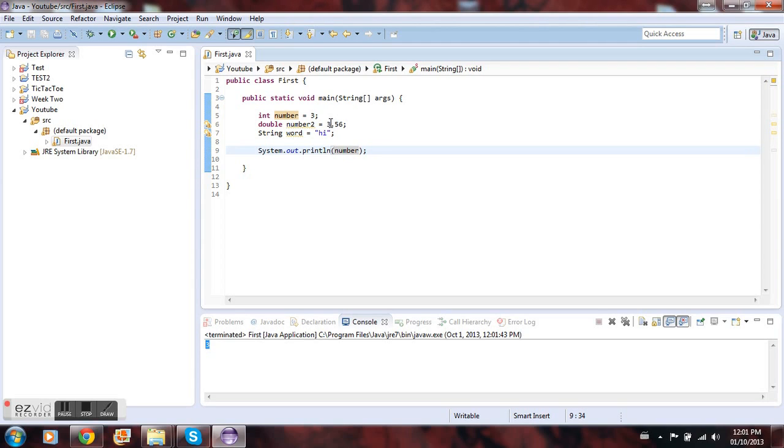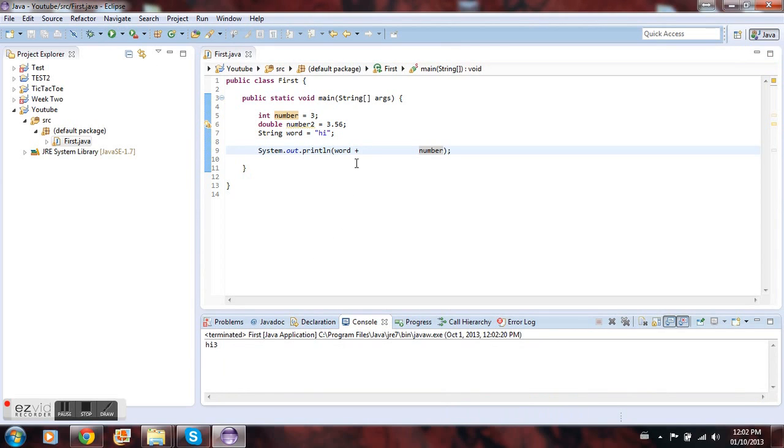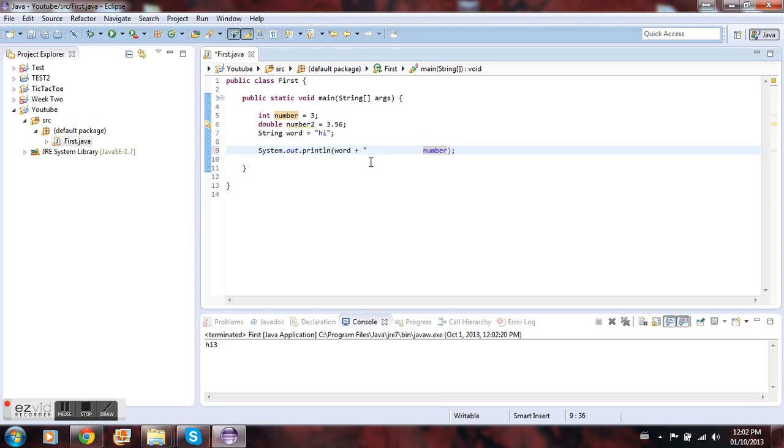If you wanted to print something like hi before that, you could use two variables and a plus sign, so then it'll say hi 3. Any spaces in here won't count for anything because they're not enclosed in quotation marks, so this would still print hi with a 3 right beside it.